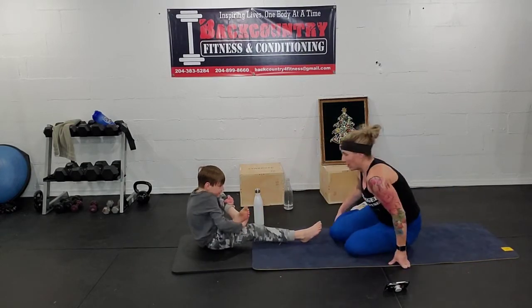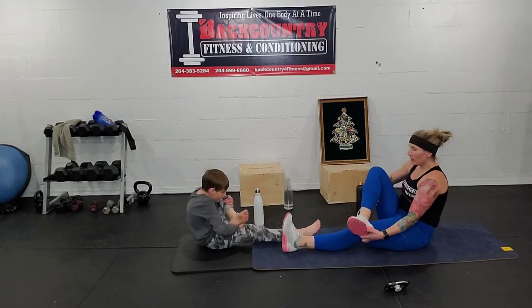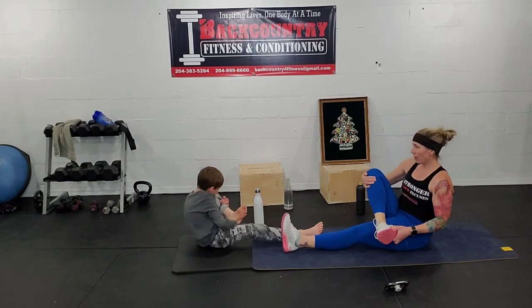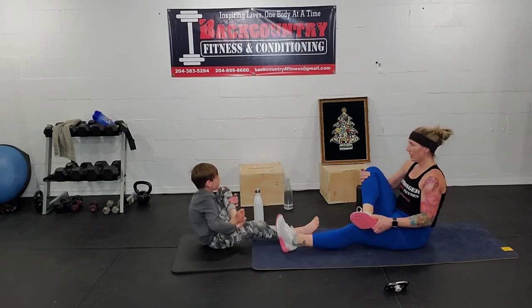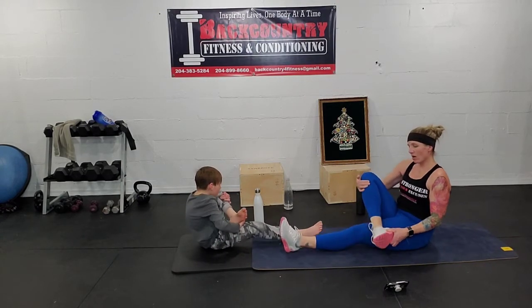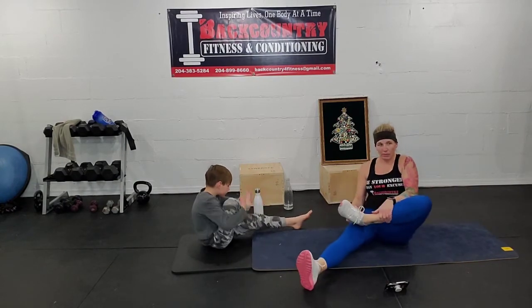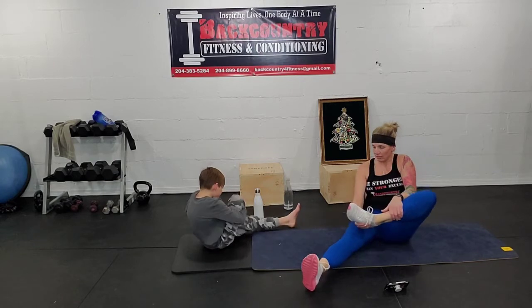All right, so we're sitting on our bum. The baby. So we're going to put one leg out, and we're rocking the baby with our foot and our leg. You have to do the other one. Count for 3, 2, 1. And the other side. Okay, so we're rocking our baby back and forth. Great job.